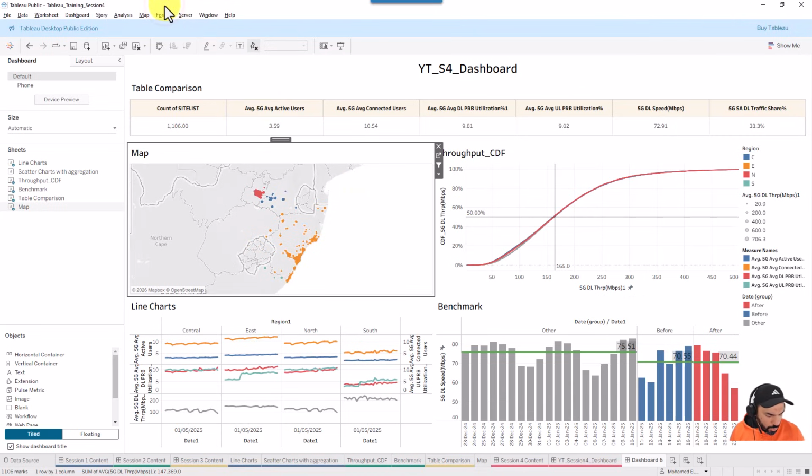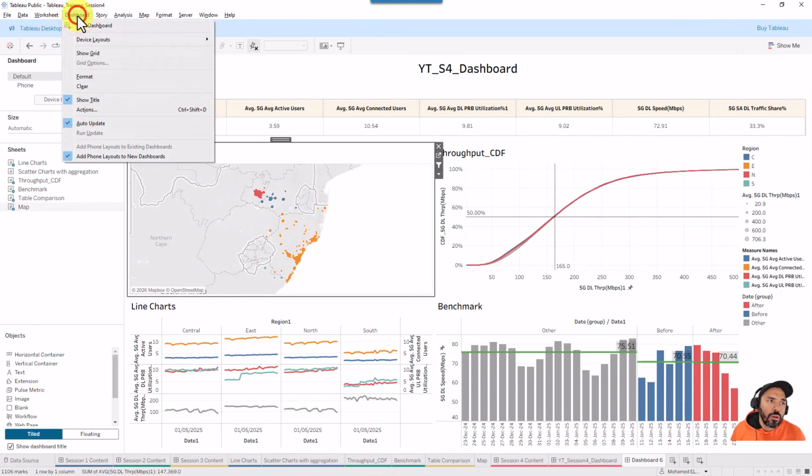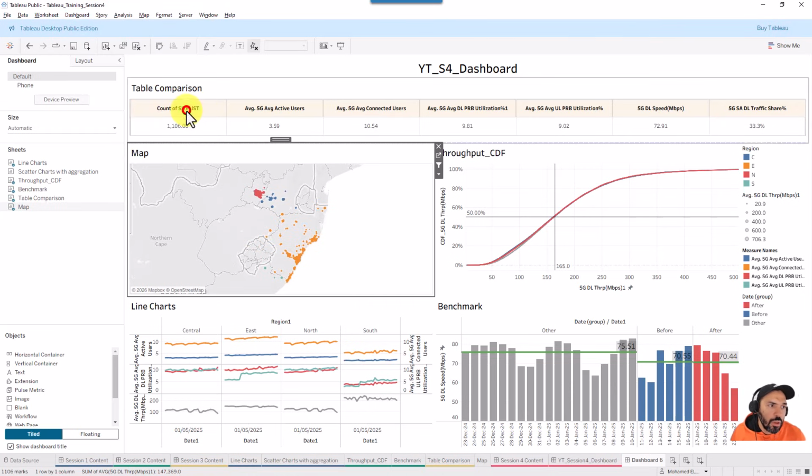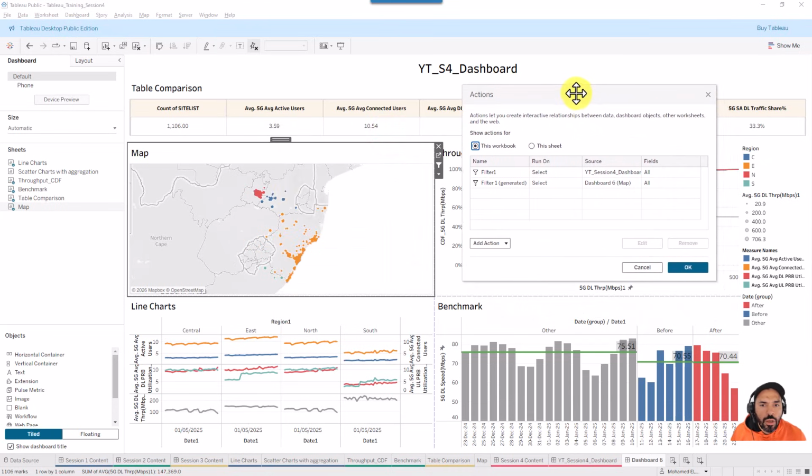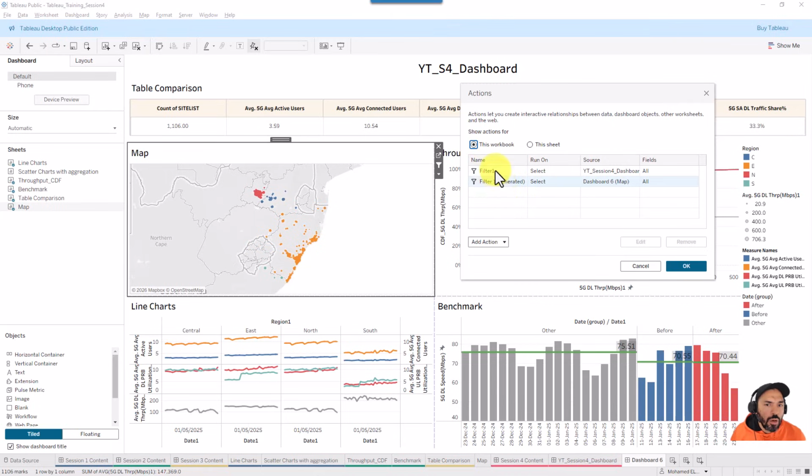This is method number 2 for creating a dashboard. You need to click on Dashboard on the top left here. Once you click it, you will find under this one there is Actions, which is Control Shift D. You can also use this kind of shortcut. Then under actions, you'll find there are already two things created here. After doing one filter, called action, the action called filter, click this one and the other one as well. This one is related to the source, which is called YouTube session for dashboard, which is this one.